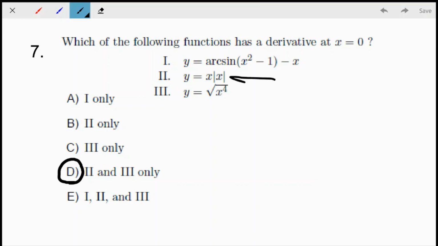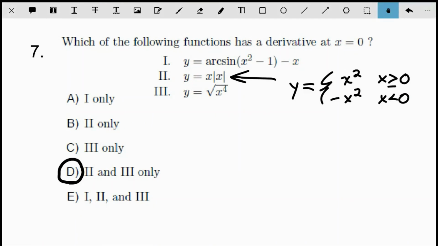The one thing that I would point out here is, remember that that's the same as y is equal to, when we're greater than 0, it just looks like x squared. And when we're less than 0, it looks like negative x squared. And it doesn't really matter where I put the equal to sign, but that's what that function is, written as a piecewise function. And now if I take both the derivatives, I get 2x and negative 2x. At 0, those are the same, so that function does have a derivative at 0. So you can do similar things with the other ones. You can take the derivatives, and then you can just see if the derivative exists at 0.